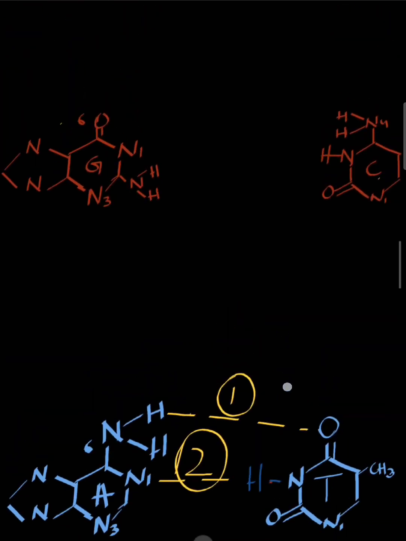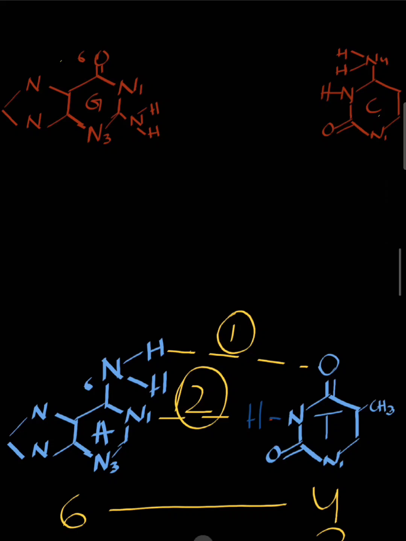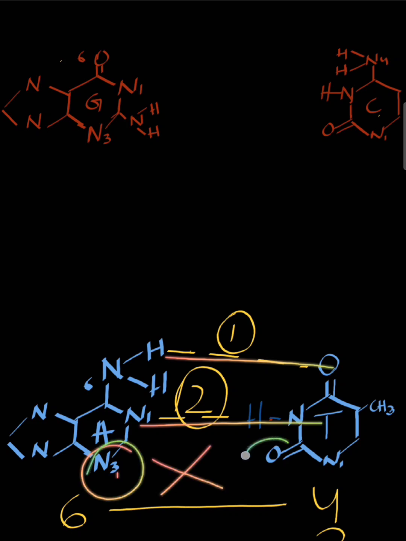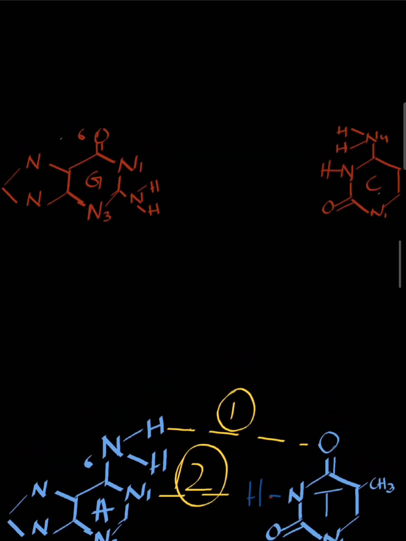So let us see guanine and cytosine. So there are hydrogen bonds, right? I hope you can see out here there is one hydrogen bond, two hydrogen bonds. Here there is no hydrogen bond because there is no H present. There is no H attached to any electronegative atom, so there will be no formation of hydrogen bond. Let us see out here. Out here, I see a possibility that the sixth position of guanine can form a bond with the fourth position of cytosine.